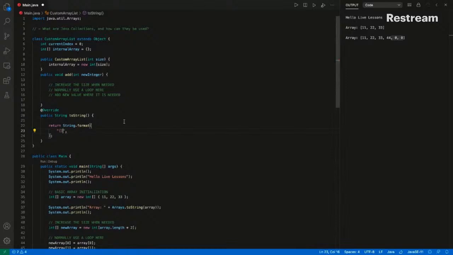Okay, so remember with the original array, it printed the brackets and then it printed the numbers in between the brackets. We're going to do something similar to that here. So the integers use the letter D for decimal to print out the values.